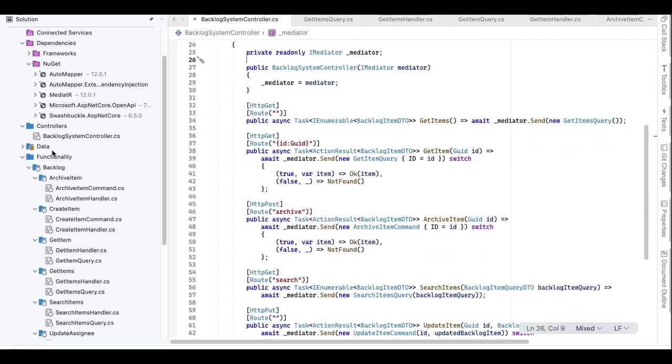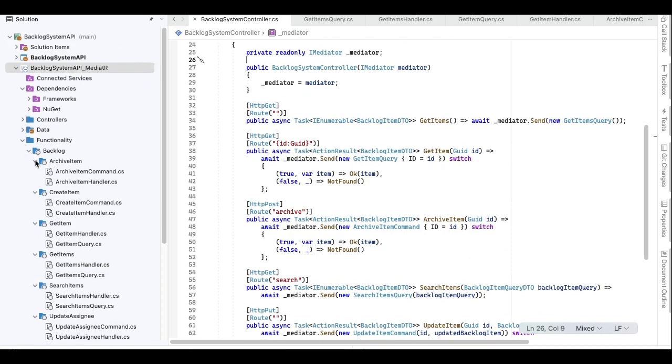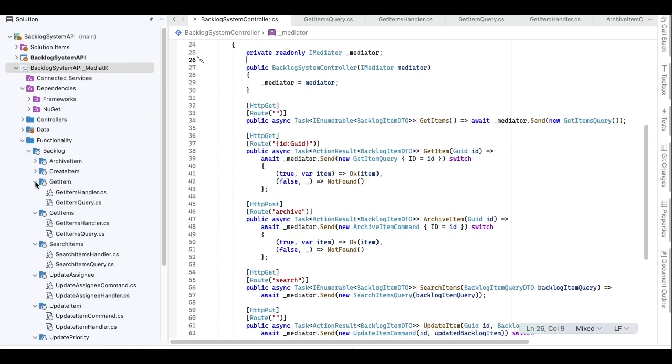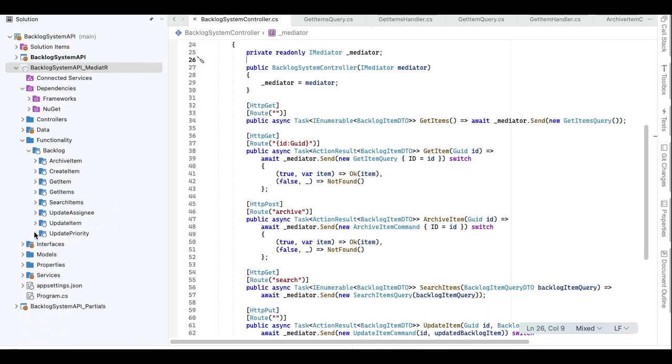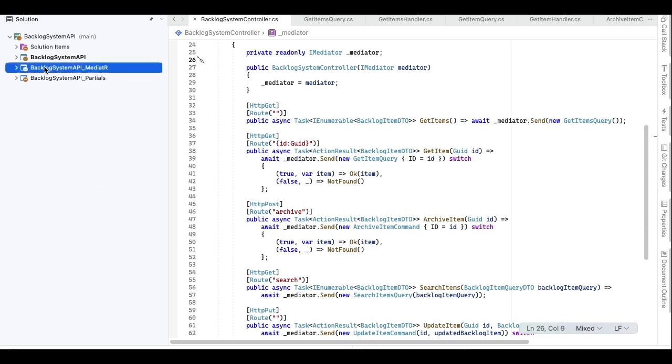Now, I have another project here that tries to tackle the problem of code structure a bit while still looking at code decoupling and at readability and where those classes are. So let's close the MediatR project.